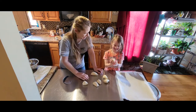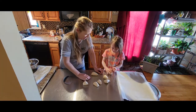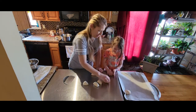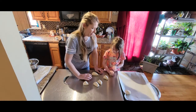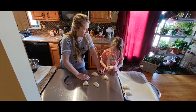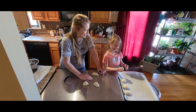Maybe look like a little mouth. Mimi. So the way Mimi does it is I roll them in on the table, and then you just want them to be kind of round. They don't got to be perfect, because it'll make them easier to roll out.